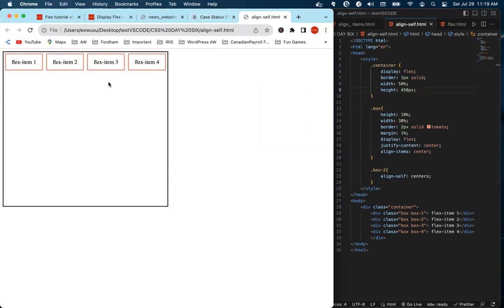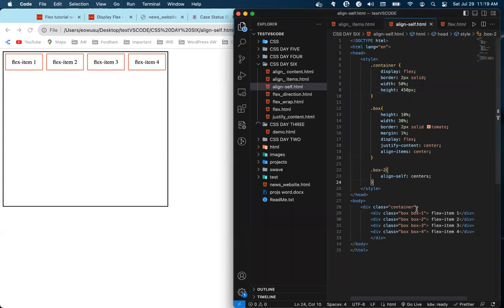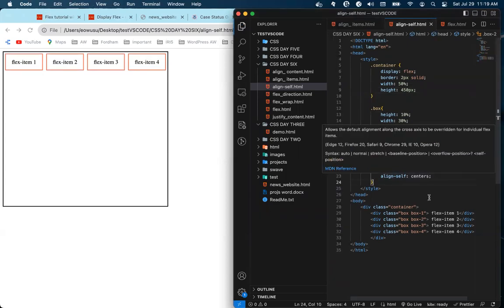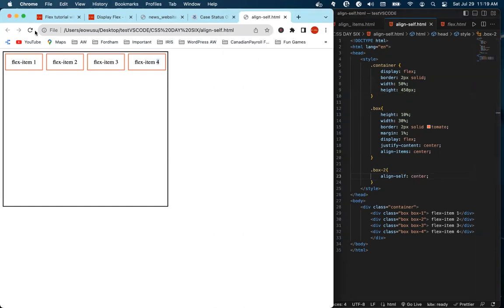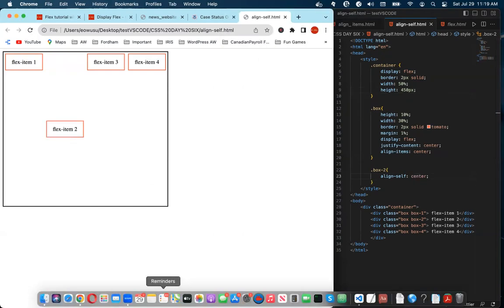So this didn't seem to work. A little strange. Align self, box number 2. Oh, good. Look at what I did. Can you guys see the typo? I added an S to it. And now we have this, right?